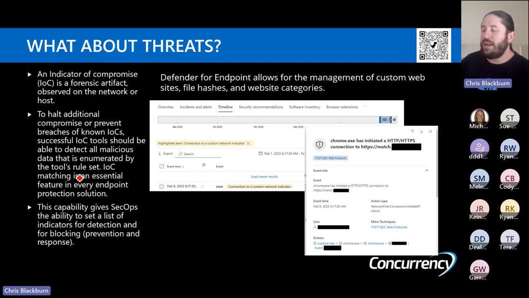You'll be able to see inside of the security timeline for that device that it tried to connect to a custom indicator and that particular indicator was blocked. And you can actually even see timestamps, and it lists what that website URL was. It has that network connection filter. And even though it is Chrome, it's going to block that one as well.